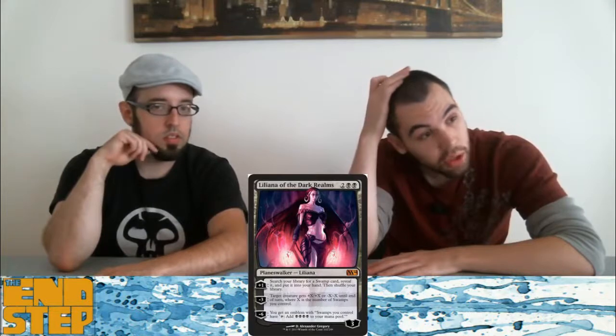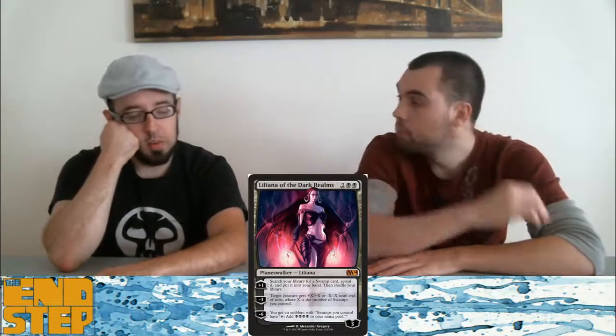Worst Liliana ever. This format Liliana's back, and she still does not. I don't know. I just wanted them to print 5 mana Liliana again, like the classic one. Yeah, I didn't actually get to play with her, and I think she wouldn't actually be that bad. No, 5 mana Liliana was pretty sweet. Because she's a fun tutor, right? Yeah, the minus was Vamp Tutor. The plus one was just discard a card.